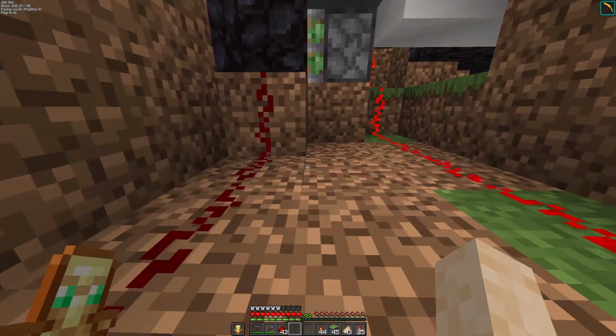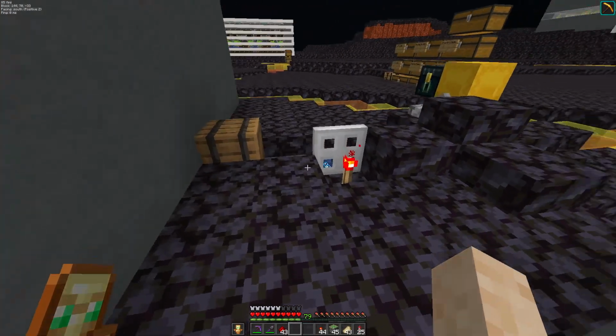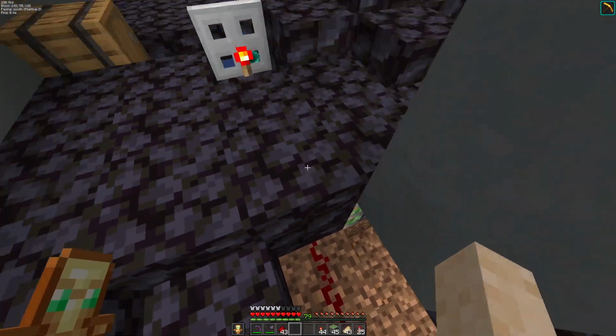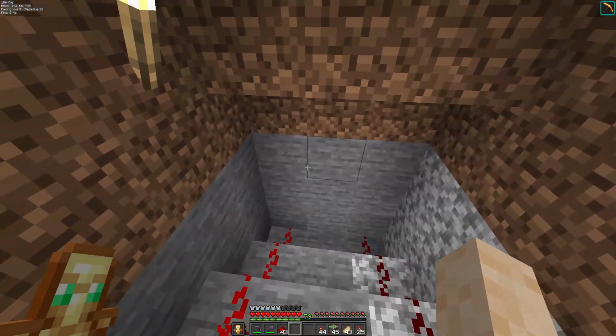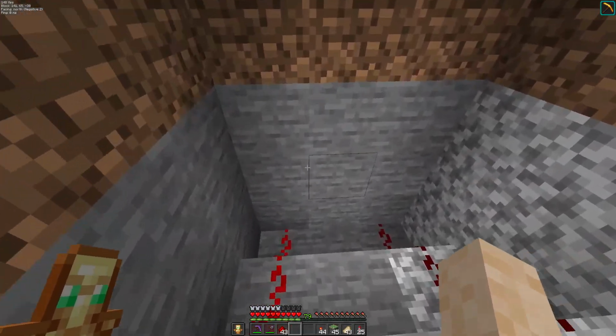Okay, here's going to be the start of the tunnel. We've got two redstone lines. One of them is running from this, which is going to be a button that triggers the other one, and this one is running towards this stasis chamber. So I'm pretty sure they need to be one block apart for the instant wire not to trigger each other.